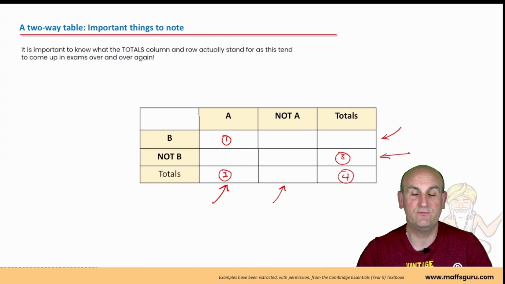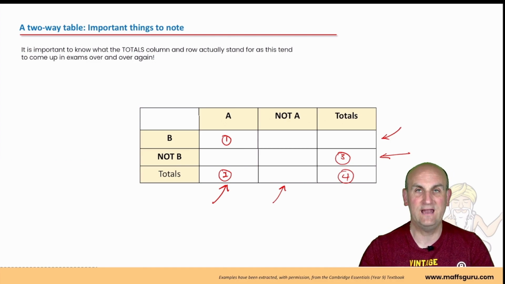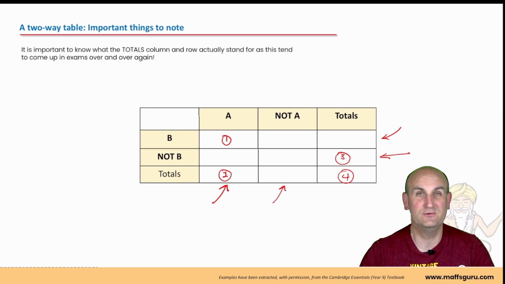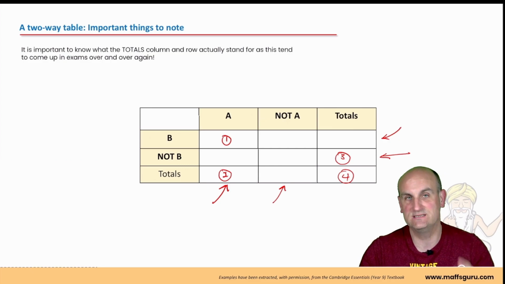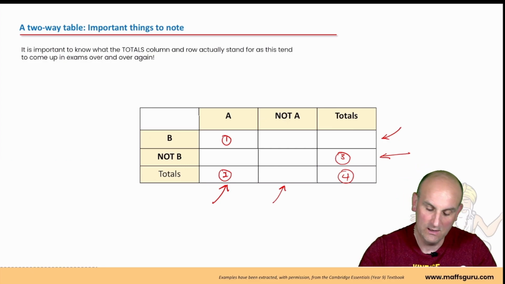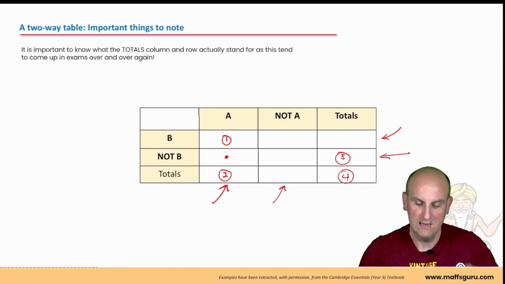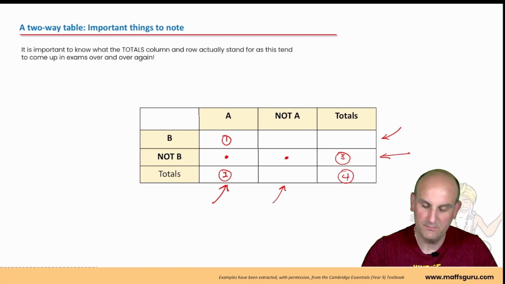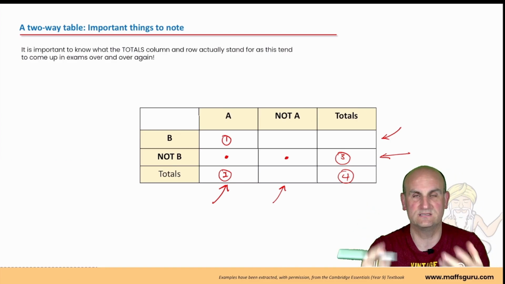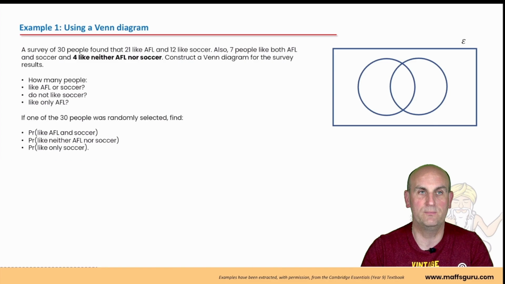Now, generally speaking, if they give you 4 pieces of information, you can find absolutely everything else on that table just by doing the basic taking away, because you know that all the values add together. So, for example, I can find this one here by using numbers 1 and 2. I can then find this number here by using the dot and the 3, and so it goes on. I won't try and make this any more complicated than it already is. Let's do a couple of examples.